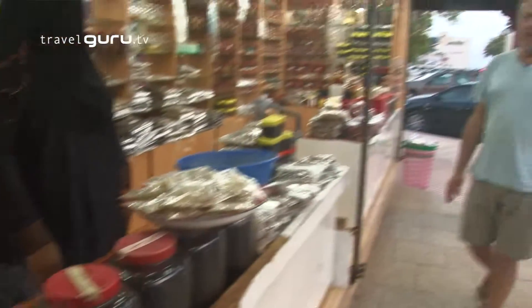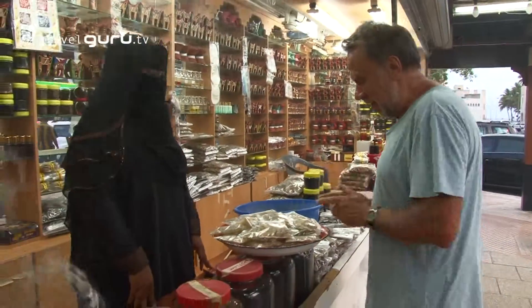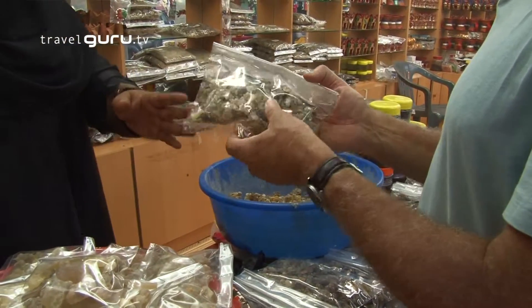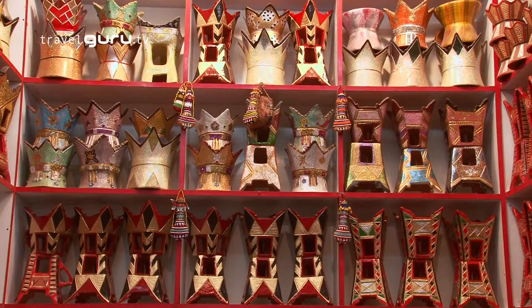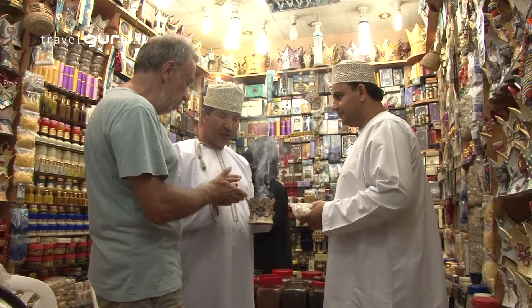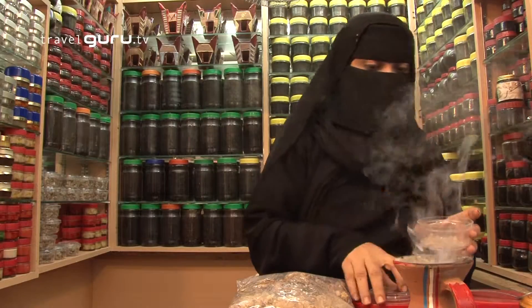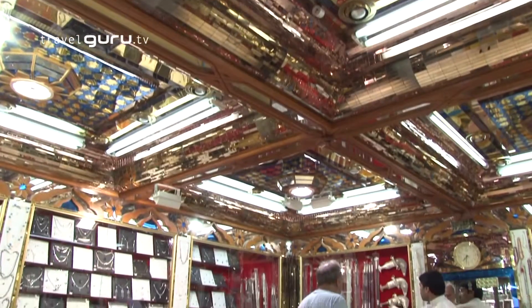The place to come and buy your frankincense is in the Salalah Souk. And here we are. This frankincense is good — this is the best. This is second best. How much is this one? This is one rial. I'll take one of these. The Souk is at the very heart of every community in Oman and a great place to come and mingle with the locals. As well as incense of all kinds, there are other souks specializing in everyday goods, and of special interest to tourists, the silver souk.